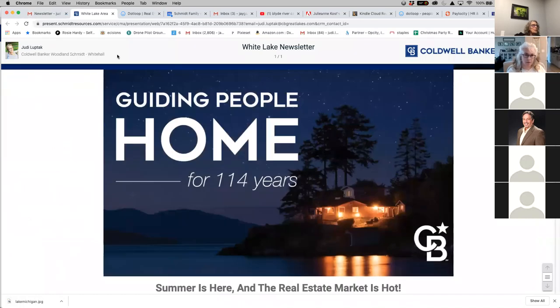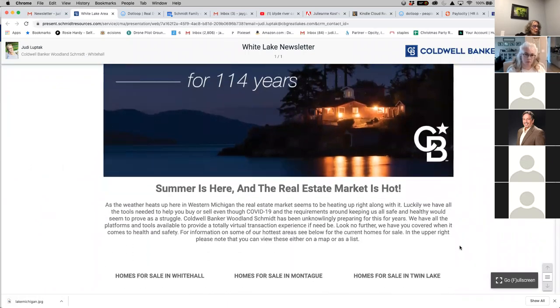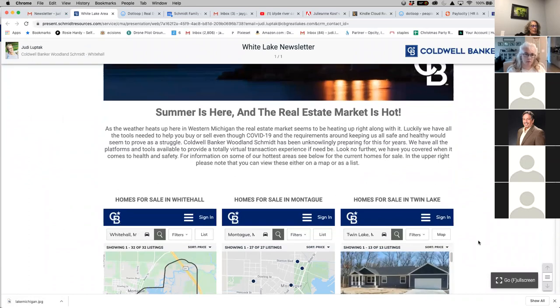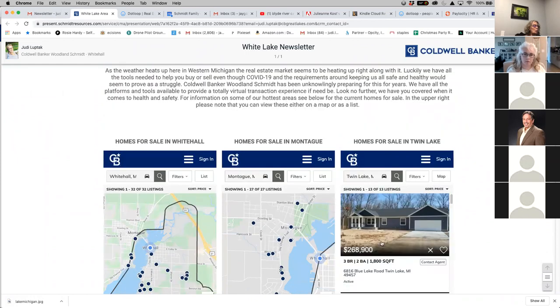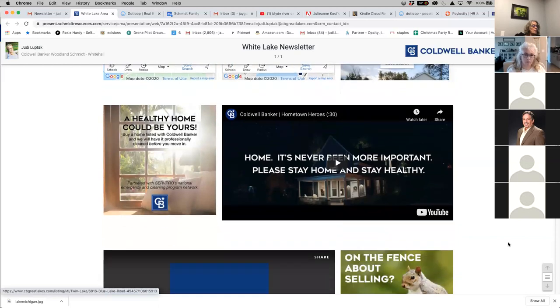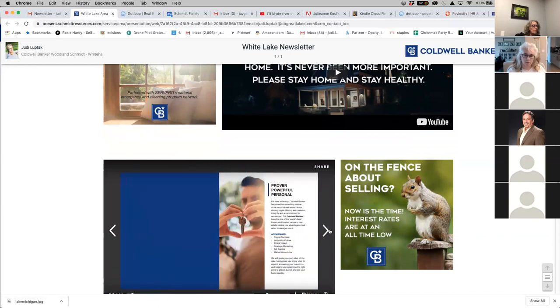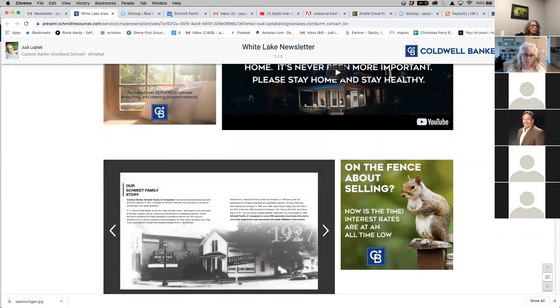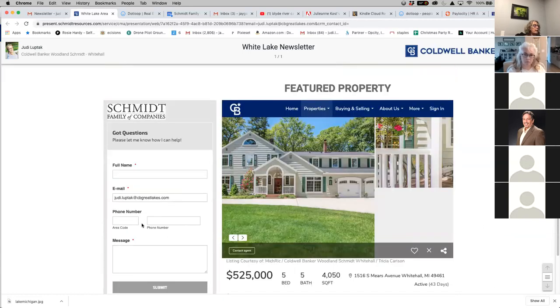You notice the agent's information will be at the top and it'll be branded as they scroll through the presentation. And there's a variety of different types of content in here, and we're gonna look at how to enter each one. So we have an image, we have some text, we have some iframed or embedded web pages, all kinds of stuff here. We have a YouTube video, some more graphics and images. But it's just a matter of getting this laid out and getting everything in place. We've even got the blue book here in the newsletter that they can flip through. And then another web page, and then a contact form.